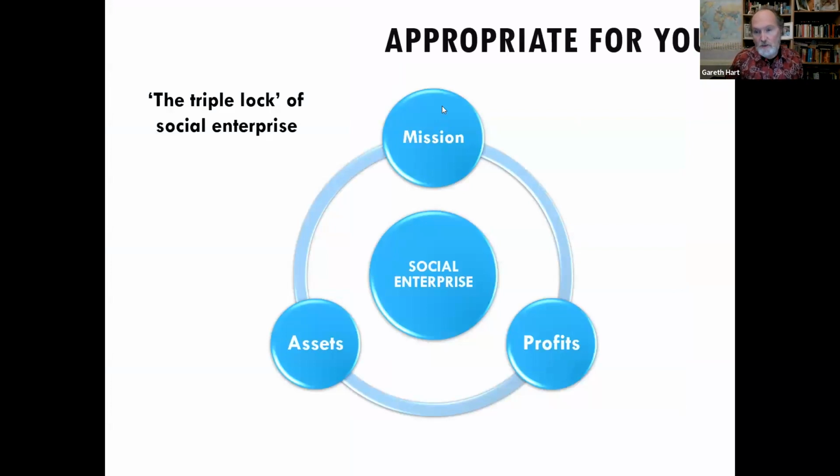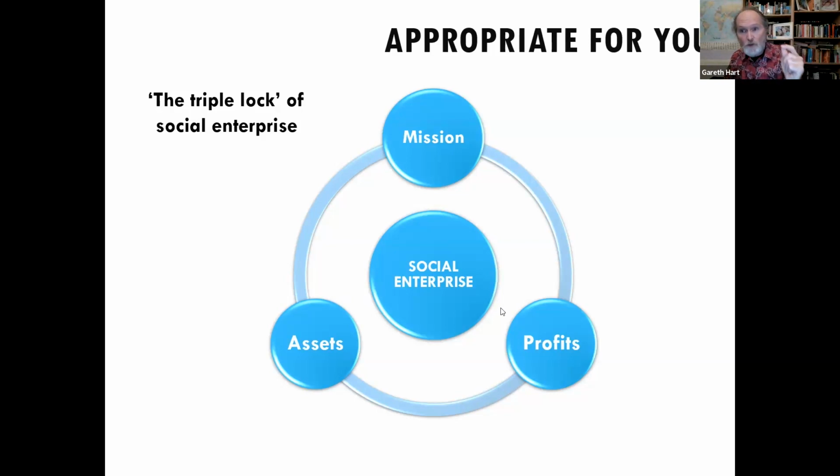That usually in all these projects and different types of models, we see three very key features, and I call it a triple lock. So there's a mission lock. There's something that's encoding your mission in the governance, in a constitution or the articles of the company, which tells the world what you're trying to do. What is your mission? What is your purpose? What are your objectives? And that's written at a very high level, very strategic, overarching level. Particularly if you're a charity, it's very codified in a very certain way.